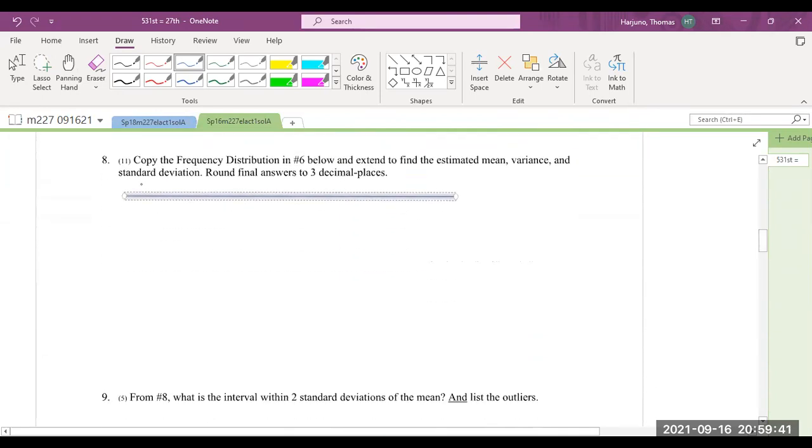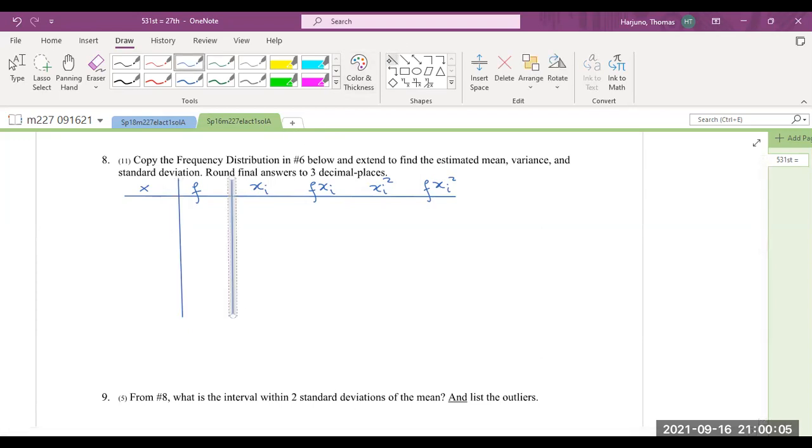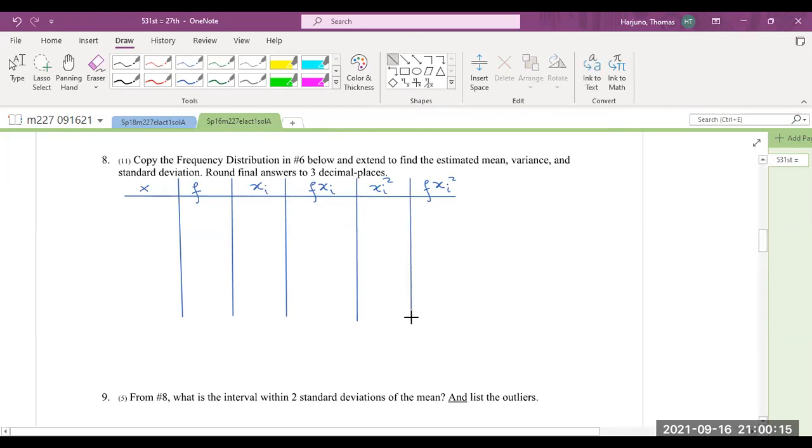So it's the scores, and then the function, the midpoint, and then f times xi, f times xi squared. Now, if you know how to use Excel and you want to use that during your test, go ahead, if you want to use your computer. If you want to stay a bit longer today, I think I should finish before 9:40, I can show you how to use your calculator to plug in these numbers.